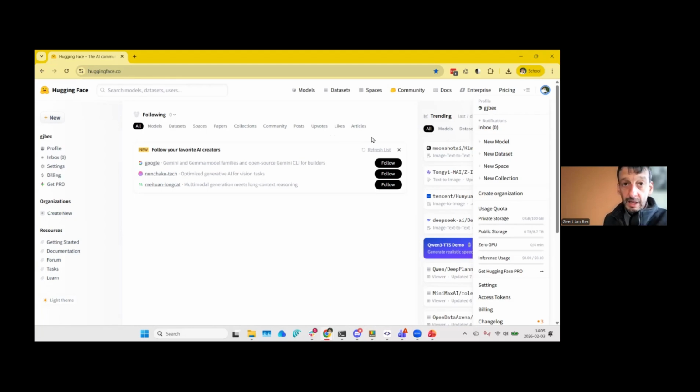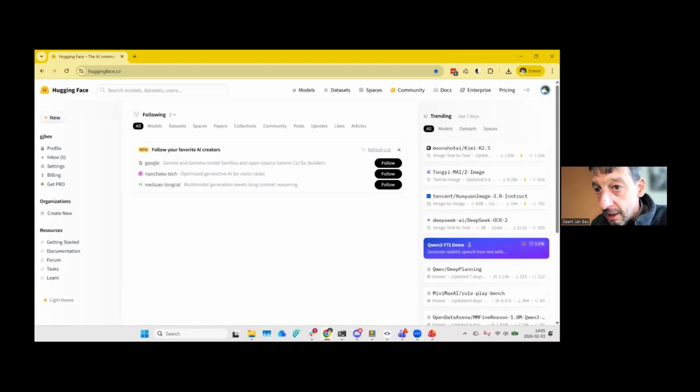So if you have to do that, then you just go to that data set, or that model. There is a link which says okay, please grant access. And sometime later, you receive an email that you can actually, from then on, access that item, whatever it is. If you want to do that programmatically, and that's why I'm actually here, then what you should set up is in fact access tokens.